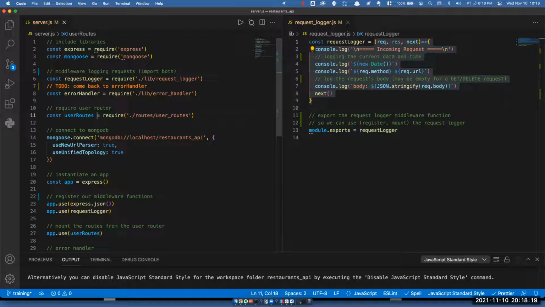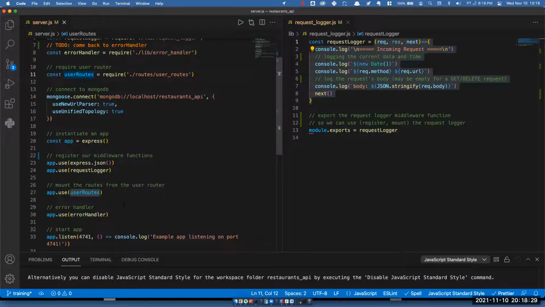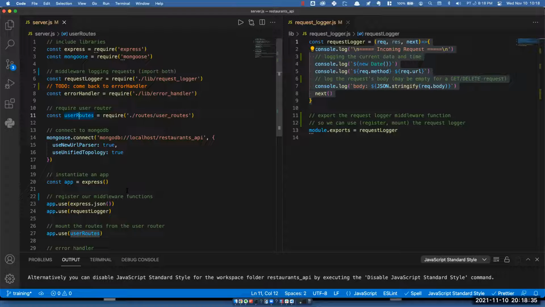Other things that we're going to see inside of this file for now is we're going to go ahead and require some user routes for this file. We'll dig into the user routes after we've finished going through the rest of server.js, but the user routes are going to be similar to those book routes that you ended up writing. Y'all remember how you wrote a router for your books? The user routes is just a router for users instead. We'll dig into that in a bit.